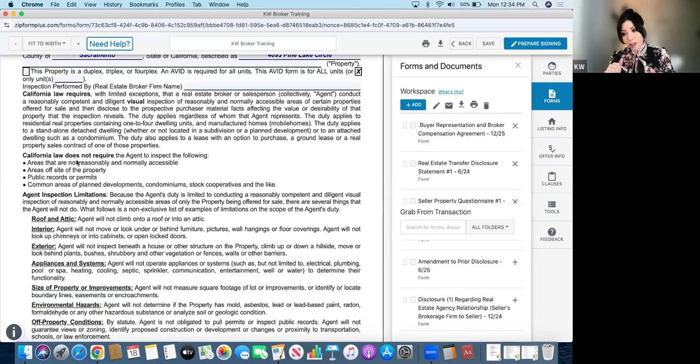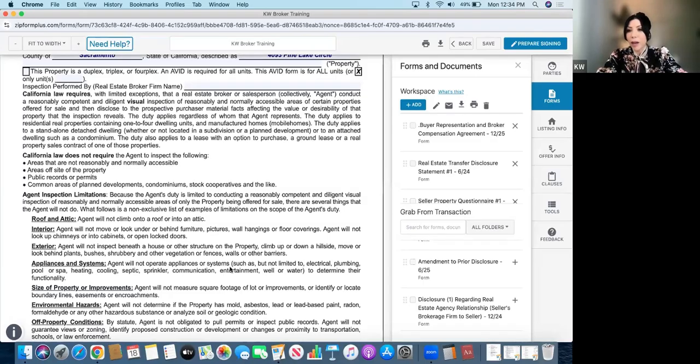Now, if you can look underneath the property and see an issue, something that's visible, then yes. Anything that's visible, we're responsible for disclosing. Anything that's not actually visible, we don't have to move things. That's not within the scope of our duty. It is just looking at the property and certifying, yes, that we did go into the property. And it goes into detail here.